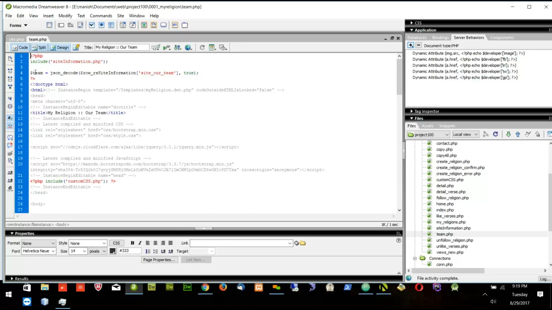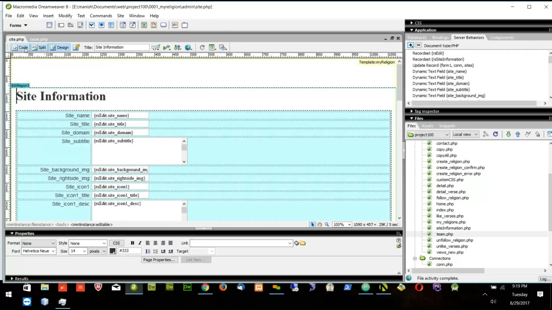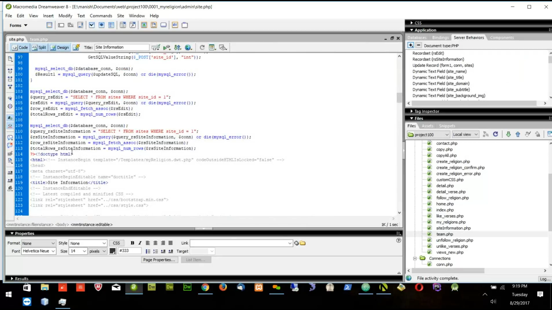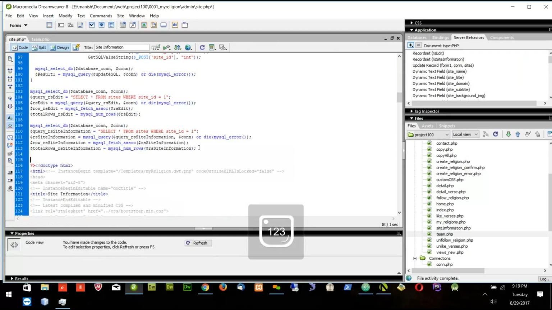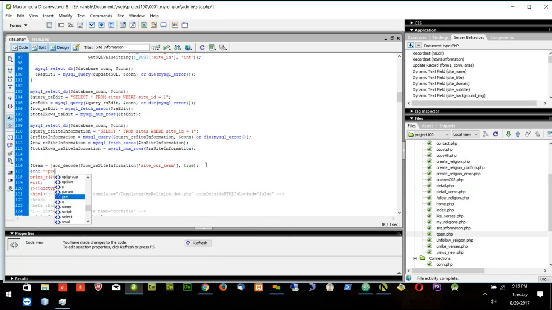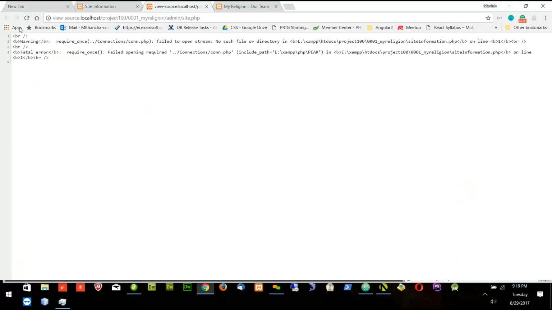Now I will take this theme part, and I will put it somewhere here, maybe after I create the site information. Now let's see what is coming in the theme part. Entire theme exit. To see it properly, I will use echo pre, which will give the proper formatting of the theme, and I'll refresh it.